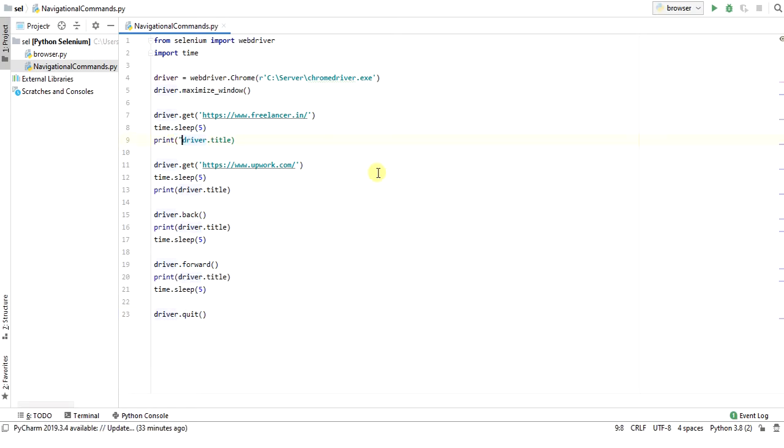In print statements we will put some string statements so that we can easily identify them in the console. First, browser title. Second, browser title.